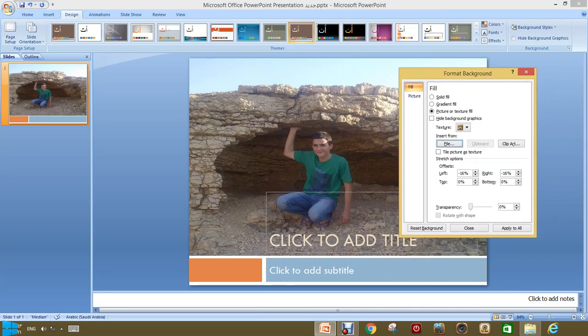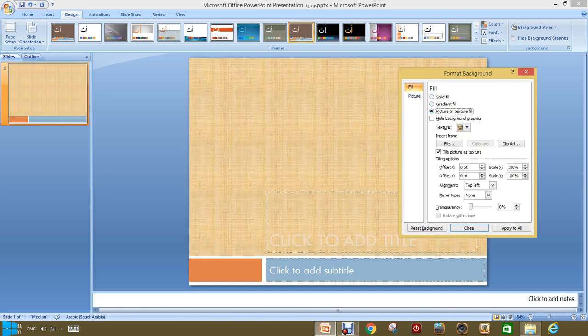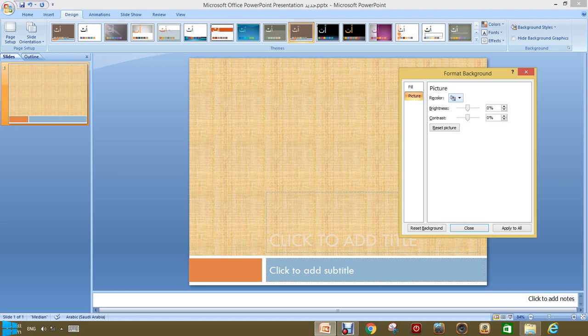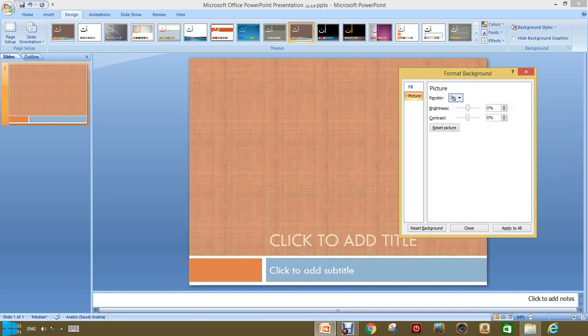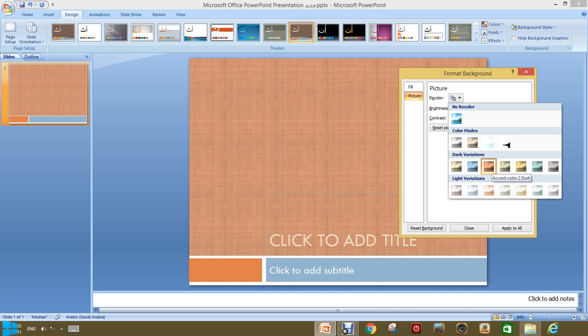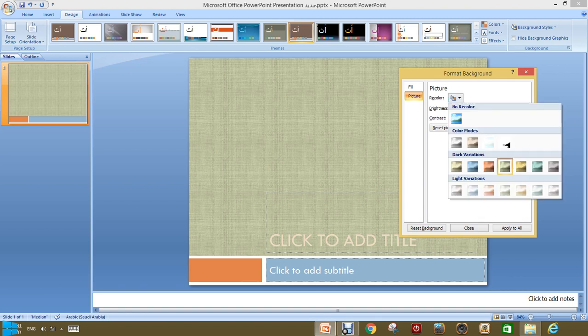Okay, you can choose solid, gradient, picture or texture. You can have more ready-made palettes, like cover, like dark cover, green. You have so many templates here to choose from.